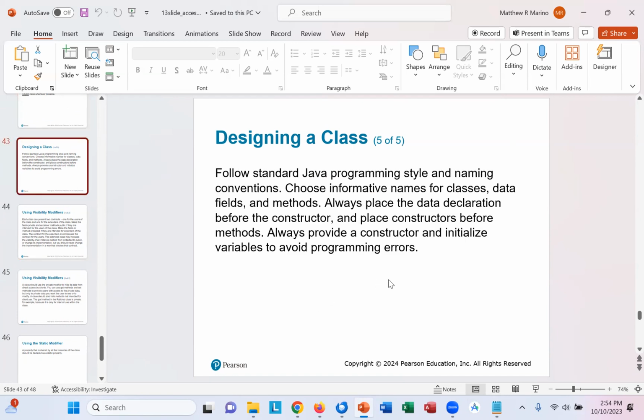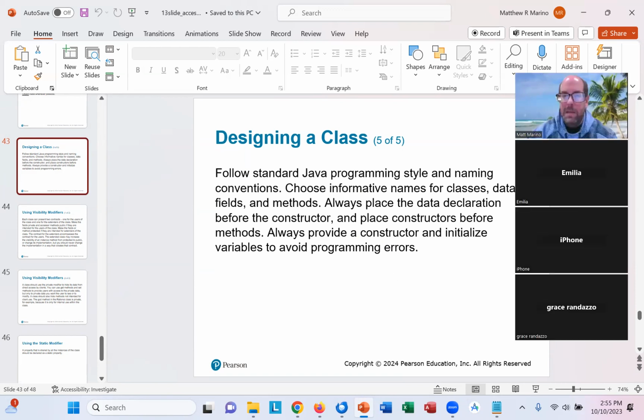So obviously you want to follow standard Java programming style. As you've seen when I've gone through my programs during our Thursday class meetings, I try to be as specific as possible. And sometimes that creates issues. You know, you've seen I make some spelling errors here and there. So I think it was Amelia, she tends to use this where let's make it as simple as possible. You know, if it's a circle, let's do circle C. Right, Amelia? Yeah, I always try to make it very simple.